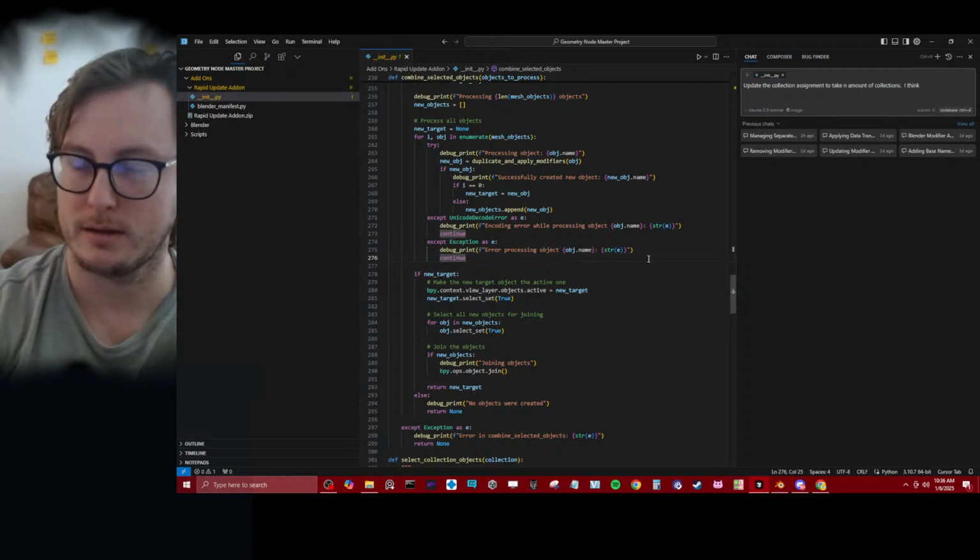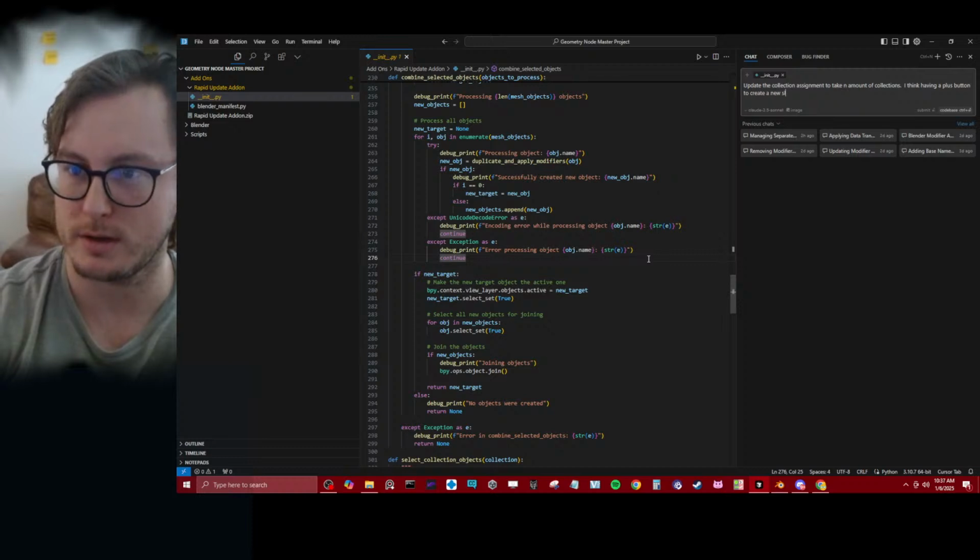I think having a plus to create a new slot or an additional collection.